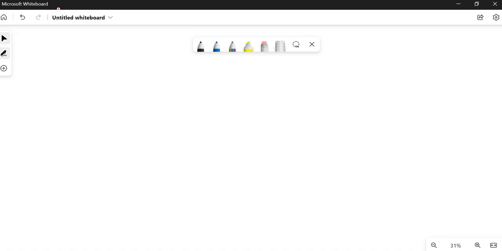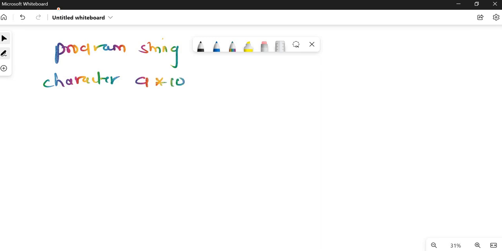Okay, so let me write a program to concatenate two strings using the concatenation operator. Let me take two characters, character a. You can also declare it like this.